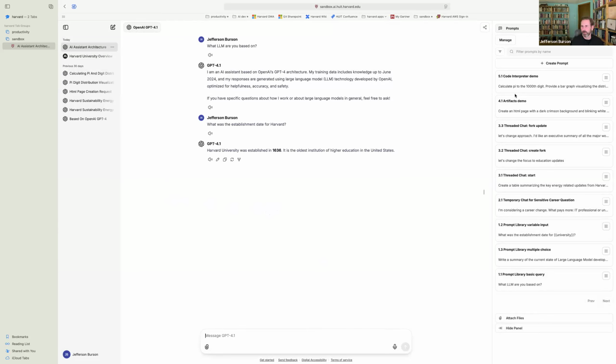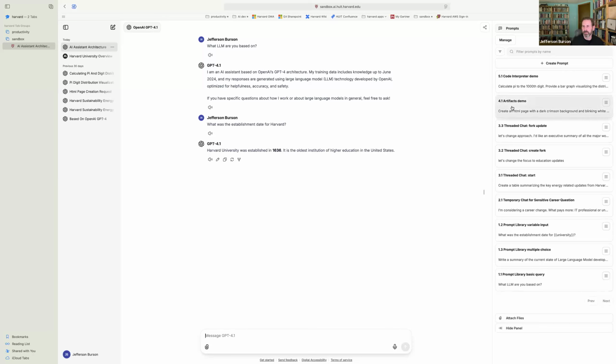Another neat thing I want to show you while we're looking at the prompt library is that the sandbox is not just questions and answers. You can actually use the sandbox and ChatGPT to create code for you. You might need to create an automation script or an Excel macro or even create an HTML page. It's very good at creating code. It's very good at creating software. And there's even this feature within the sandbox called an artifact, which allows you to see a prototype or an early version of something that you had created.